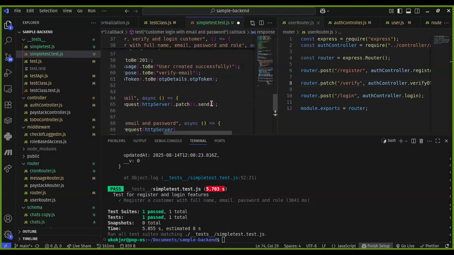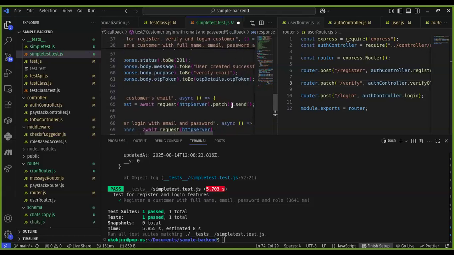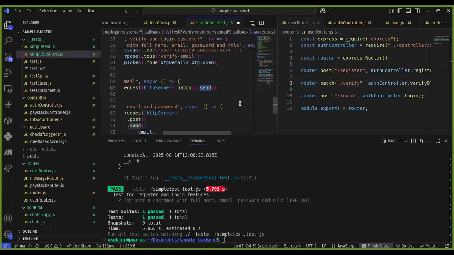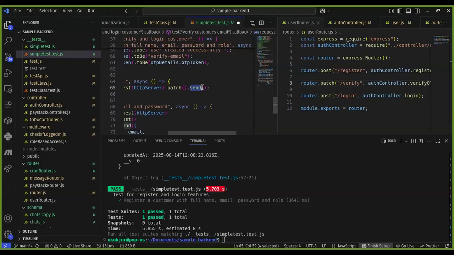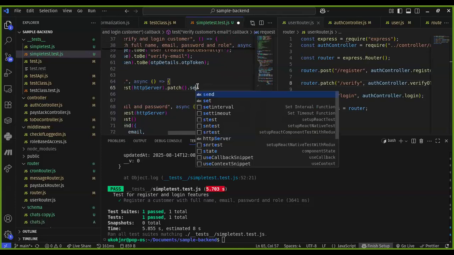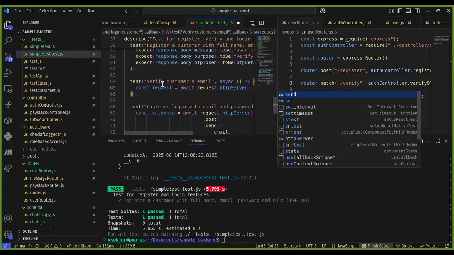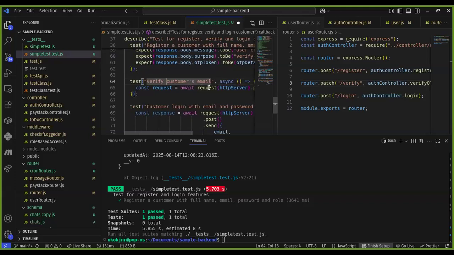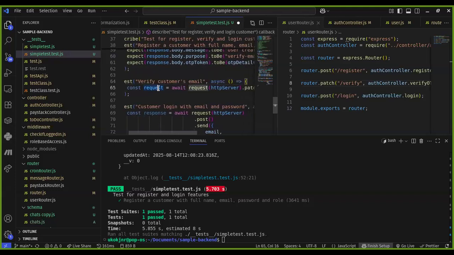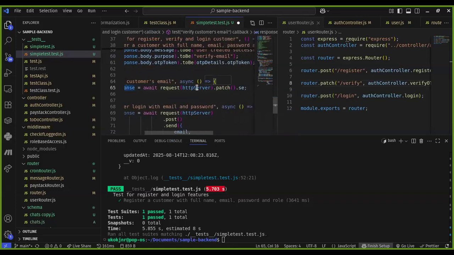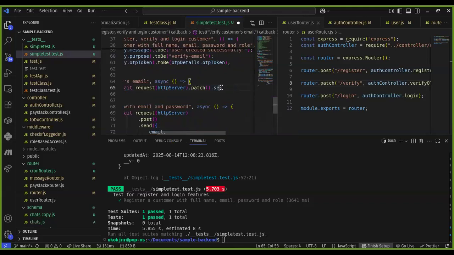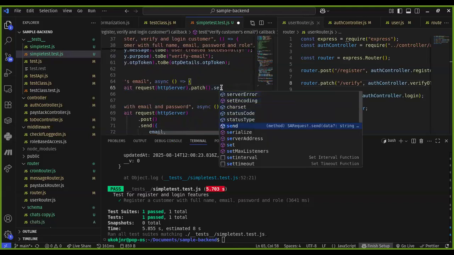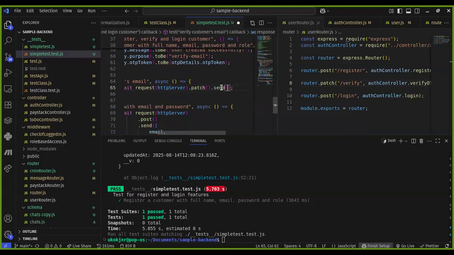So dot patch dot send. I don't trust this send. I don't know why. I want it to tell me the send. So we have request, await request. Oh, no wonder. Await request, http server dot patch dot send. Yeah, I knew there was some kind of issue.